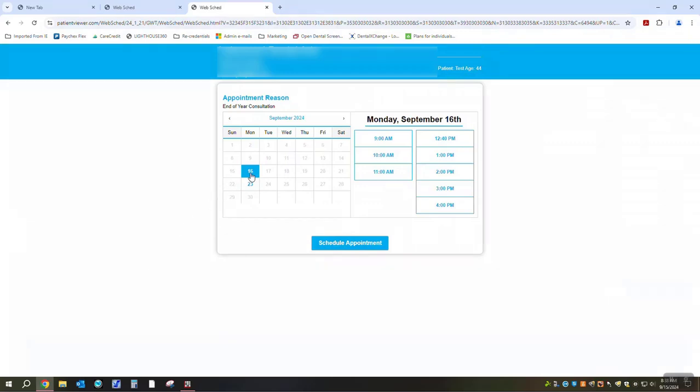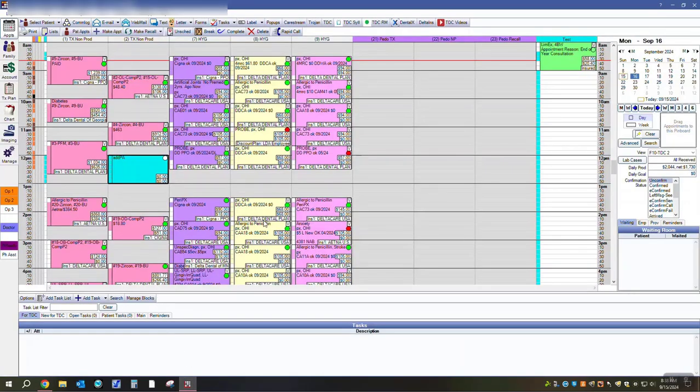So if I go back here and look again, you'll notice not only is the 8 o'clock gone, but where's the 12 o'clock? Because there was time in the schedule, at least in that column, for a 12 o'clock patient, but it's not offering that time. And that's because the doctor already is booked over there. We can see him in the column. We can also see him in the provider column. So Open Dental is very smart. It does not double book providers.